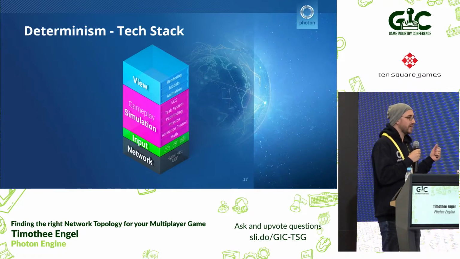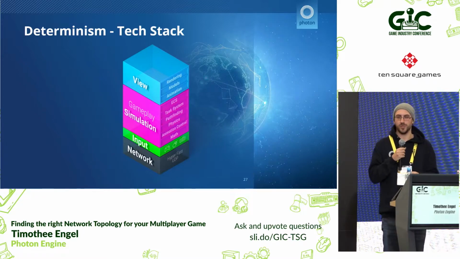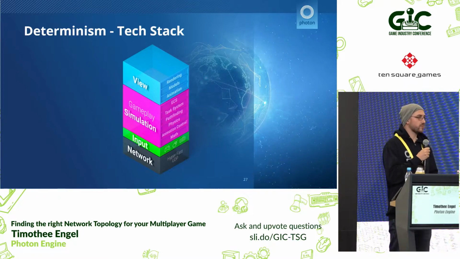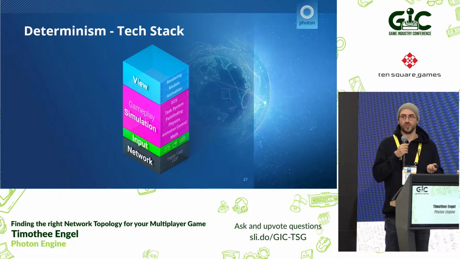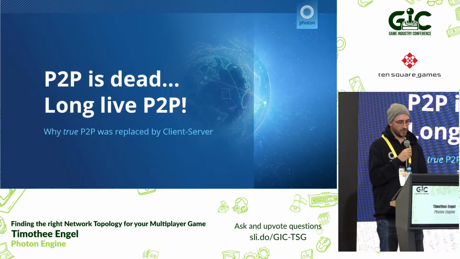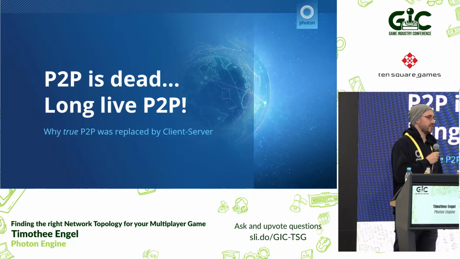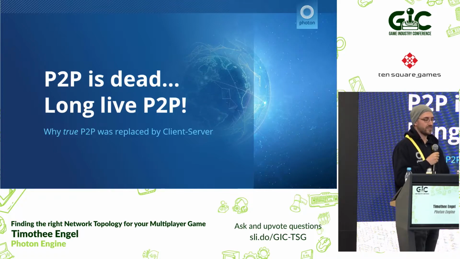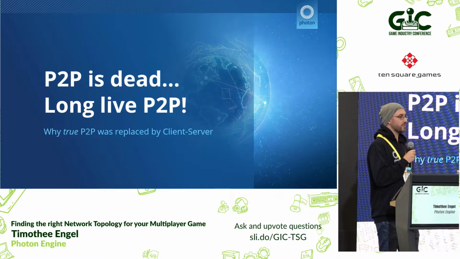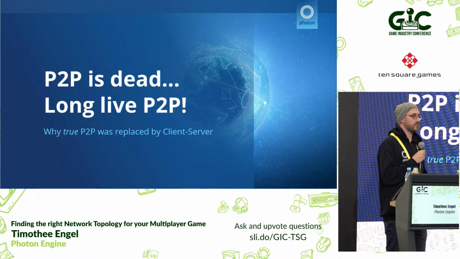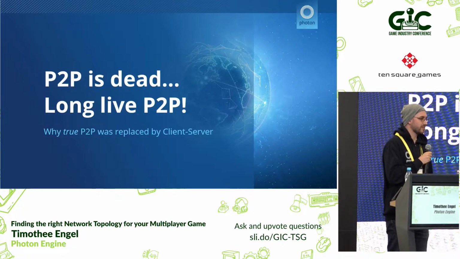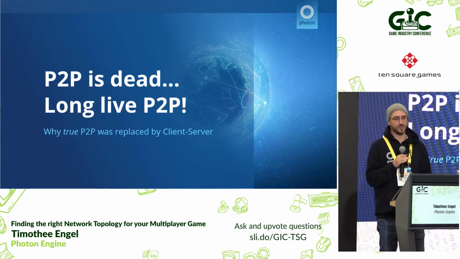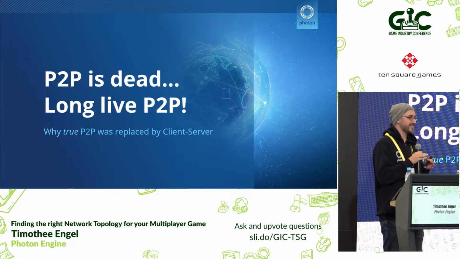So the input can be any type of controller, mouse, or keyboard. And of course, the network transport layer is just that, a network transport layer. Which brings us to the next point, and it is really important before we move on to the second one after that. In all of the graphics that you have seen so far, there were peer-to-peer connections. But peer-to-peer, as it was popularized in the 90s and the 2000s, is dead.